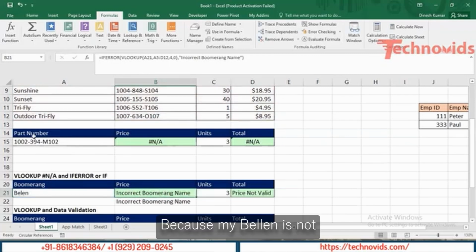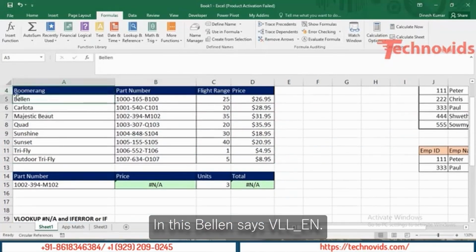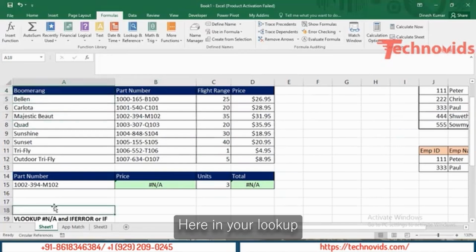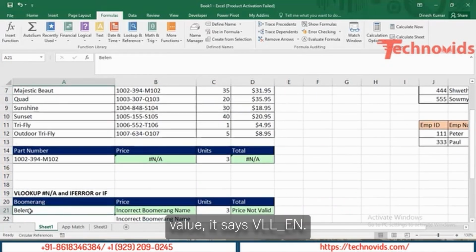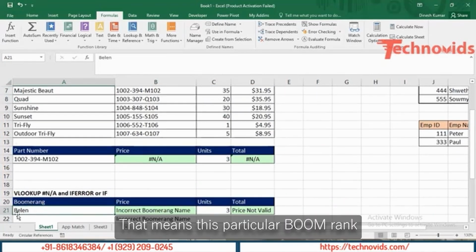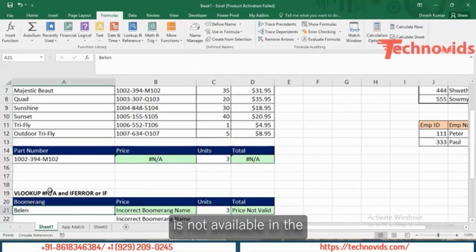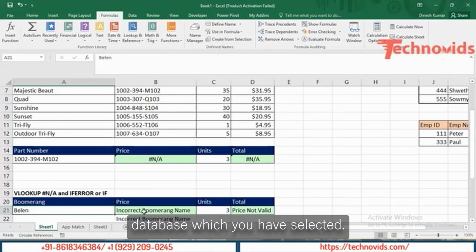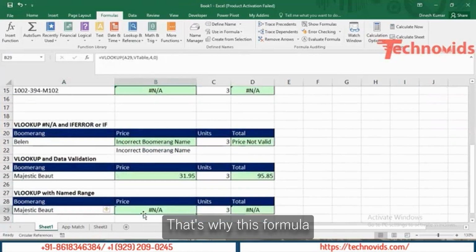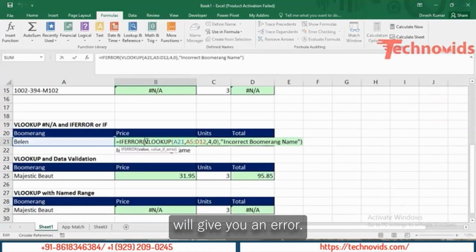Why? Because this value does not exist in the database. Here in your lookup value, it has a different spelling. That means this particular boomerang is not available in the database which you have selected. That's why this formula will give you an error.